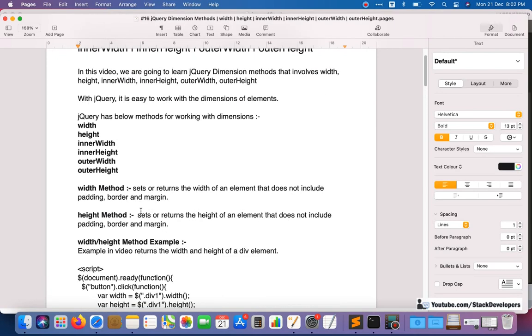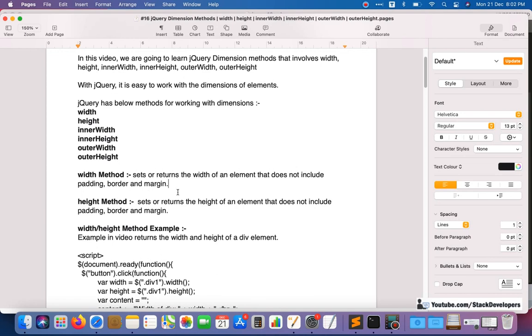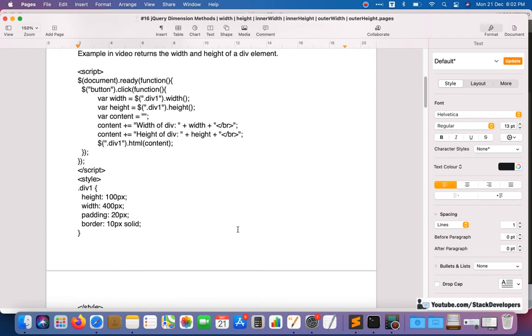See, width and height is the actual width and height of the element. So you can also write actual width of HTML element, and here we will mention actual height of HTML element.